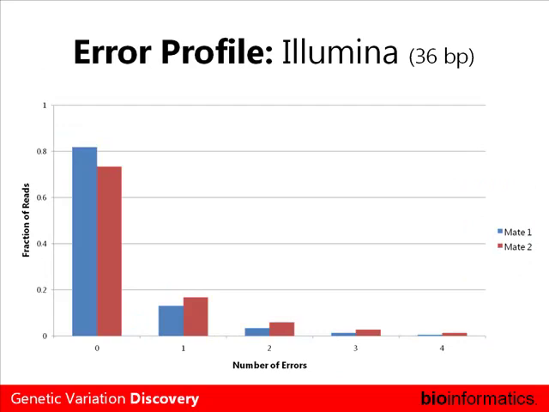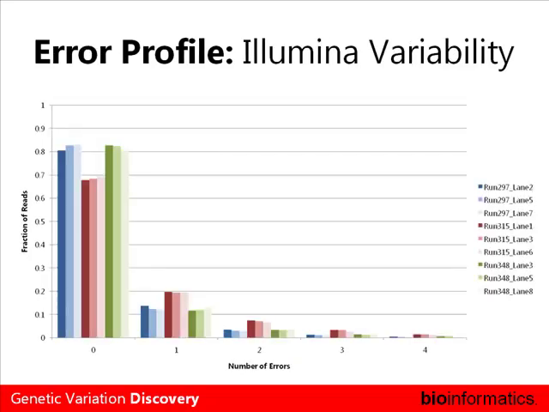Also, it's interesting to note that what we've seen, and we haven't gotten a really good answer from Illumina about this, is that most of the time in paired end reads the second mate usually has a slightly higher error rate. You can see that in this graph here. But nobody's really been able to answer that. It's a subtle observation. Another thing, again talking about Illumina, is that if we compare different lanes belonging to the same run, the variance in the actual lanes doesn't differ that much. They differ a little bit. You get most of your variation between runs.